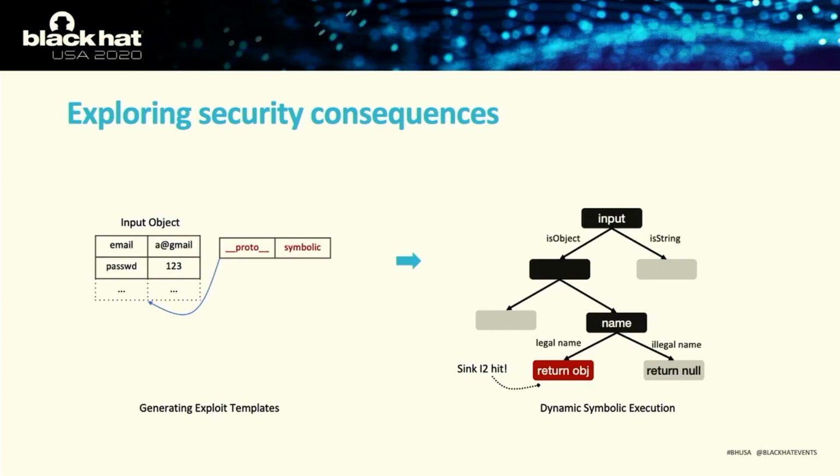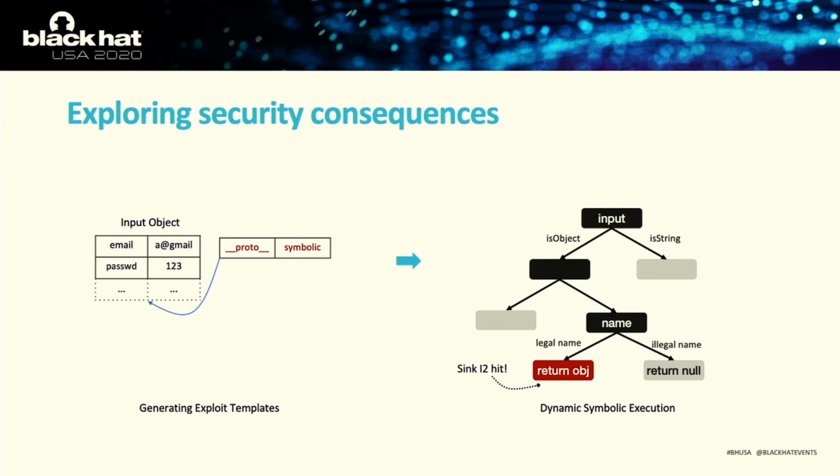Okay, after defining our sensitive behaviors, we want the hidden property to trigger as many branches as possible and monitor whether we can hit a certain sink. To achieve this goal, we will use symbolic execution to explore the hidden property value space. So Links first generates an exploit template that can reach the potential vulnerable properties. We denote such a structure as a template because Links actually does not inject a concrete value here. Instead, it will inject a placeholder, which is used by the symbolic execution.